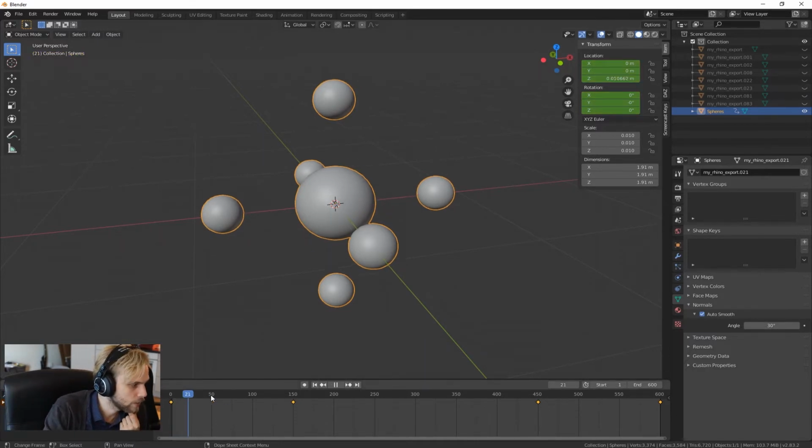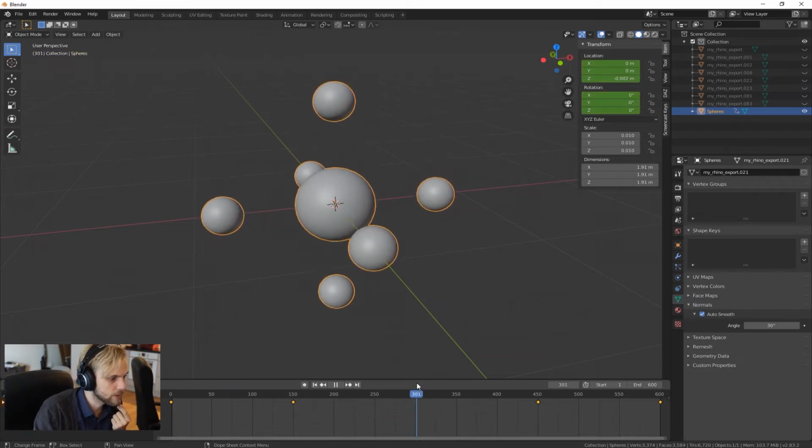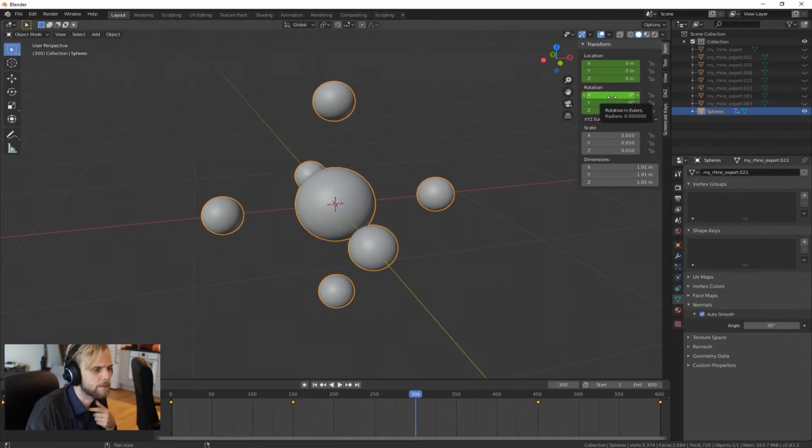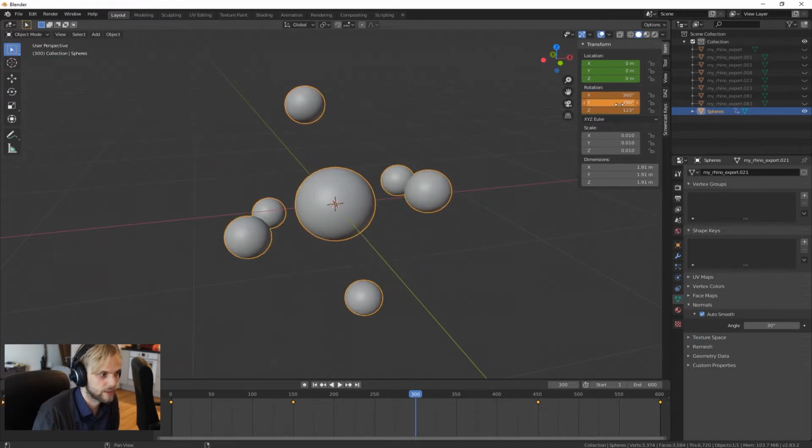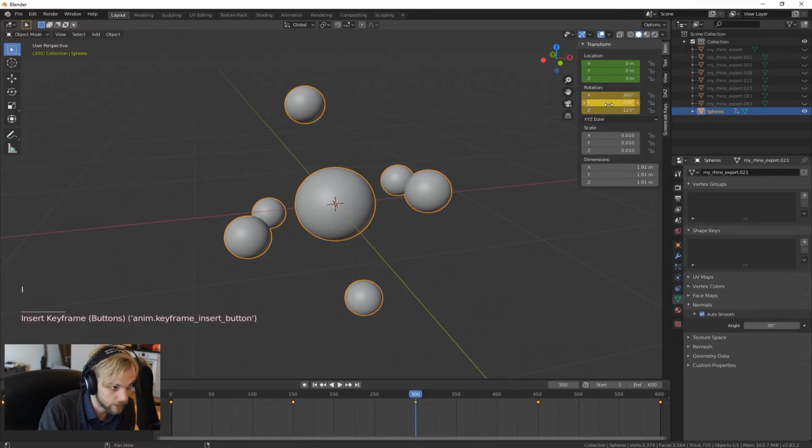Okay, so now I will do rotation. At 0, the rotation is 0, 0, 0. At 300, the rotation should be, let's say, 360, 290, and 123 in Z. I don't know, random value.